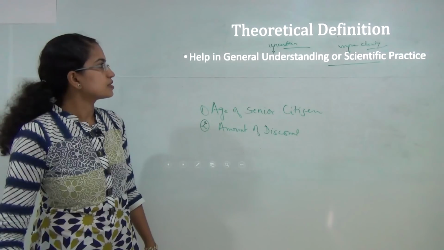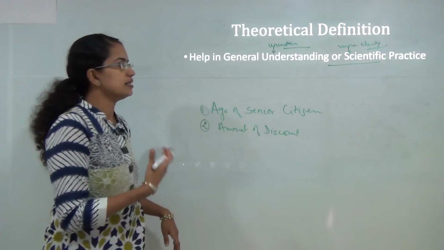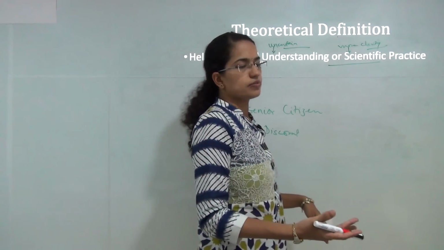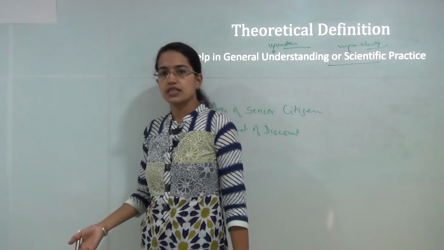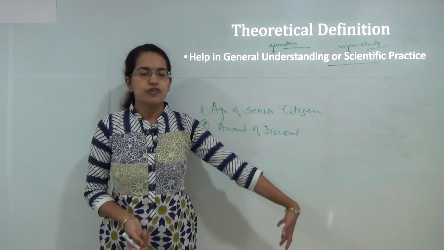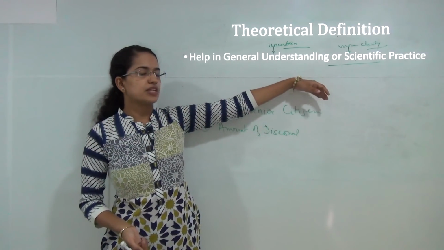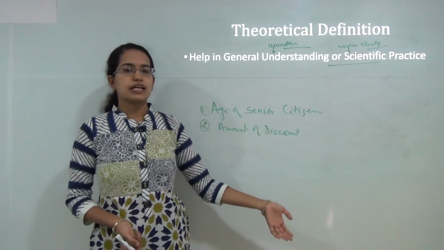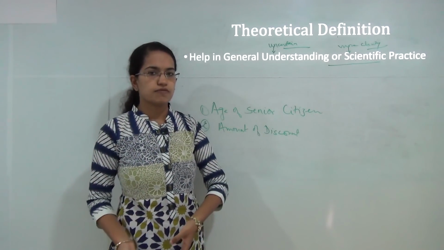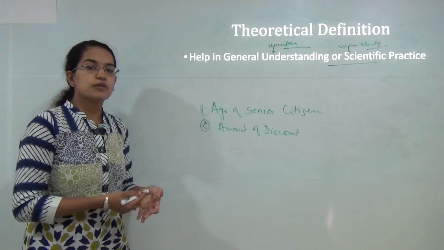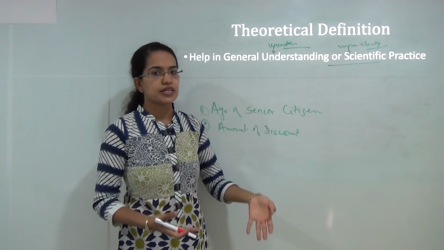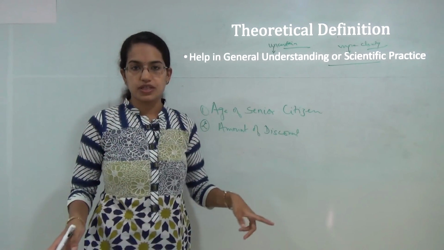The next is a theoretical definition. Theoretical definition helps you in general understanding and practice. So for example, if I say AIDS is a disease caused by HIV and it is due to opportunistic infection. That is a kind of definition that was considered a theoretical definition till long. However, recently in the 1980s the definition of AIDS got revised. However, it is also important that we note that under AIDS you have decrease in your immune system or deterioration of the immune system. So that's a complete definition, I could say.